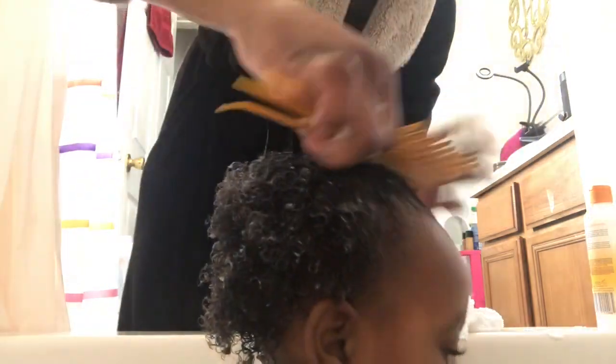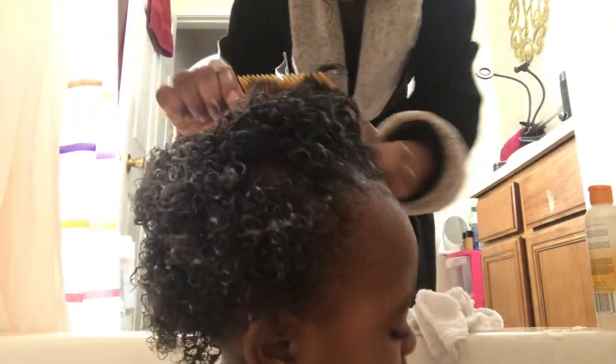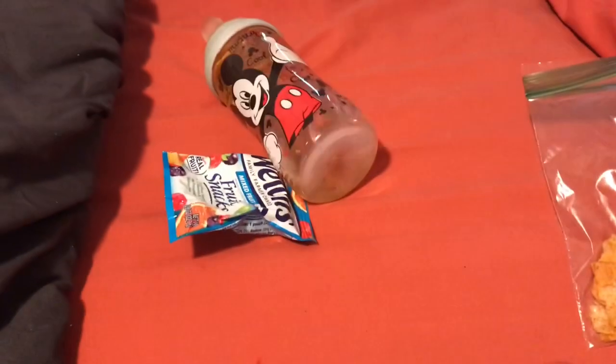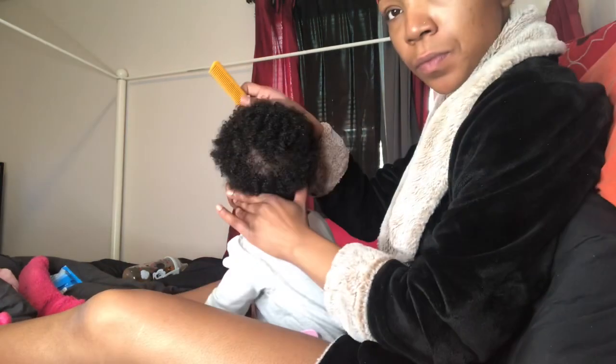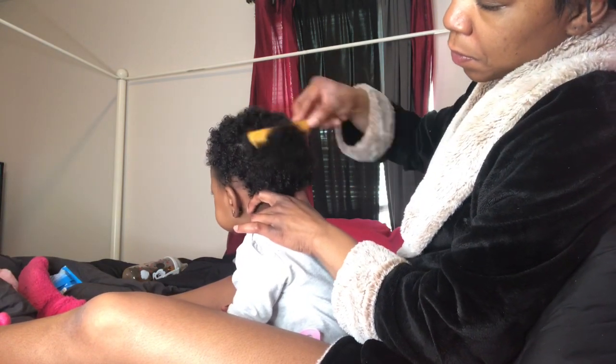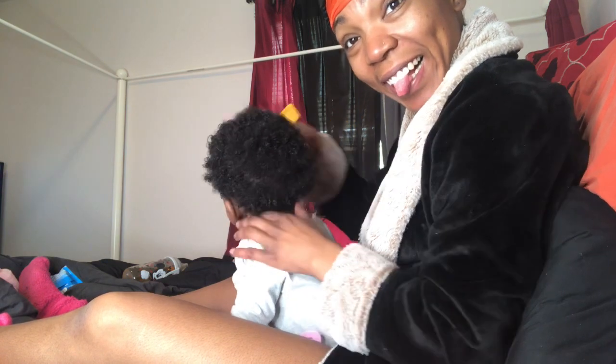The Do Grow grease, the sulfur medicated grease, the mango lime Jamaican castor oil, all of that stuff can be found in Walmart. So guys, as you know, when you're doing your child's hair, you need to keep them occupied. So she needed some chips and fruit snacks and some juice. So I'm just combing it through, and you see it, no more bald spot. It's gone. I'm so excited.